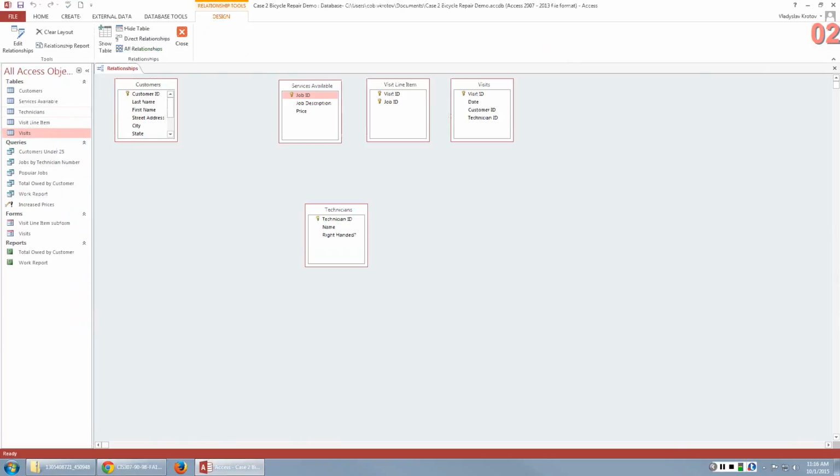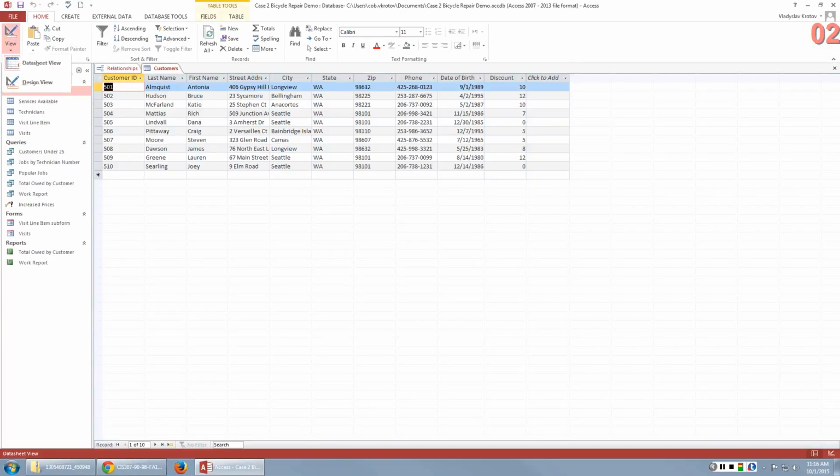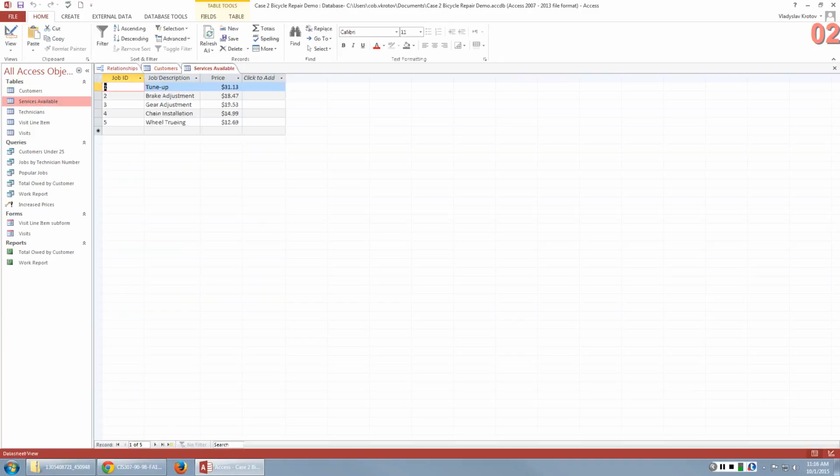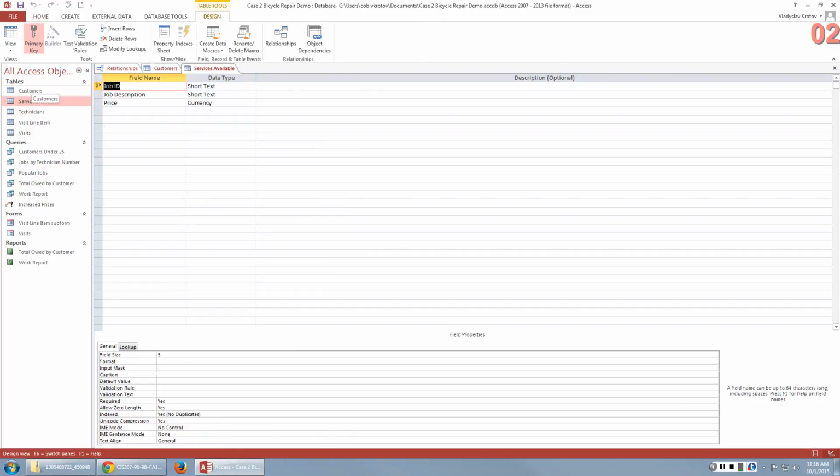However, please do go through those tables to make sure you understand what kind of attributes you have, what are their data types, and most importantly, what kind of primary keys you have, primary and foreign keys, because some of those primary keys are inserted in other entities. So please go through those tables and make sure you understand the data in those tables fully.